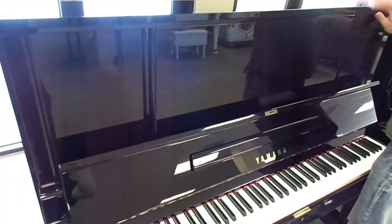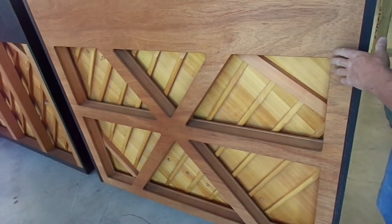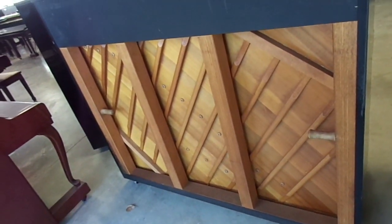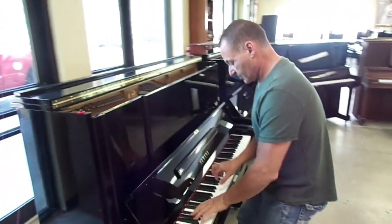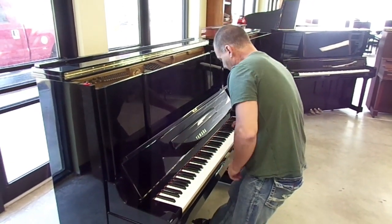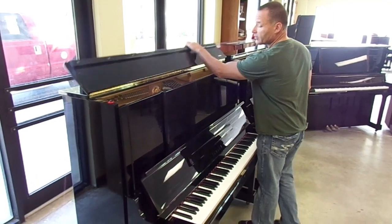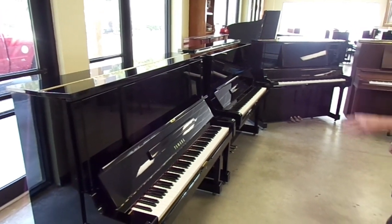And with the camera coming back to show the back of the piano, you see that it's a configuration of an X, which supposedly is a little better design than the four posts. The piano will give you a little better bass, supposedly. I have to be honest, I've played some X series that don't do it for me, and some regular standard pianos that do. This piano usually sells for about $500 more. It's also a real nice instrument in perfect condition, as you can see.